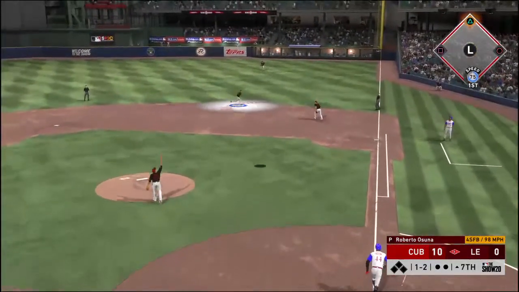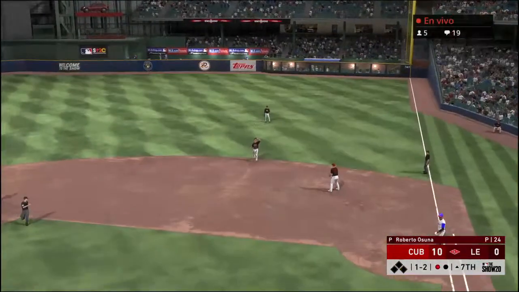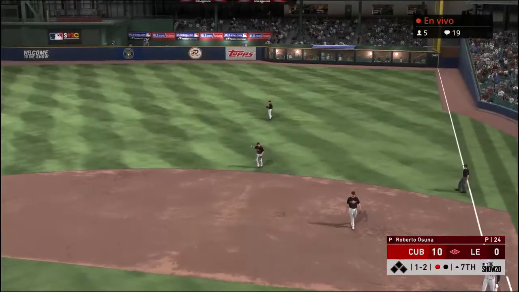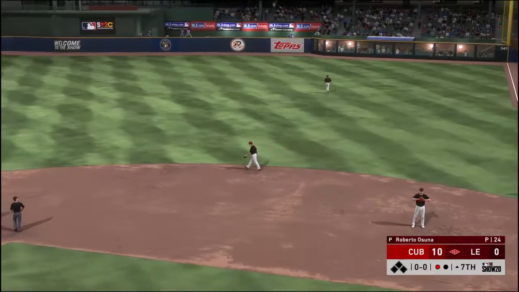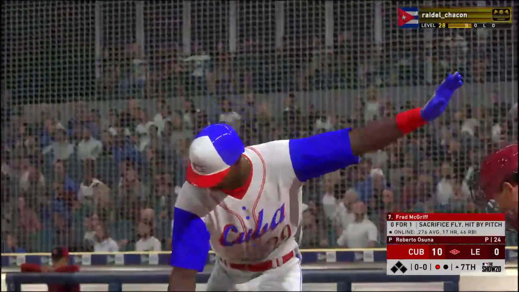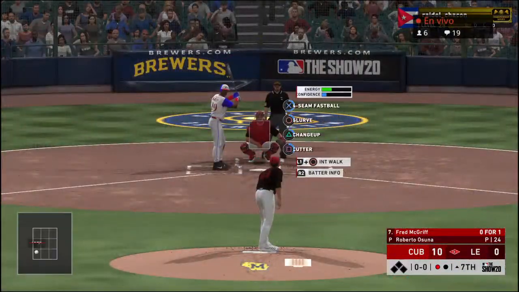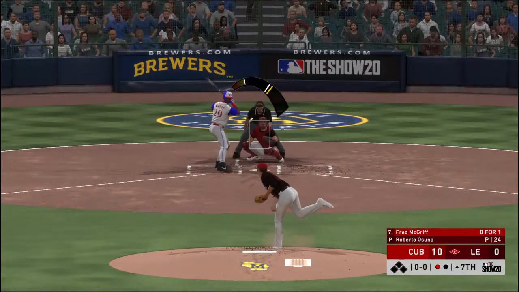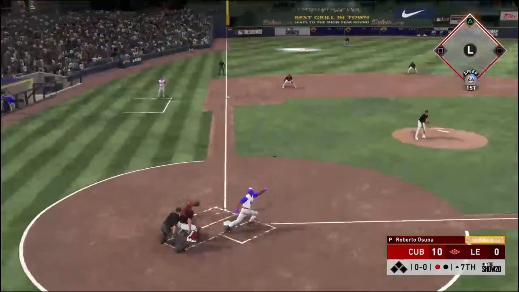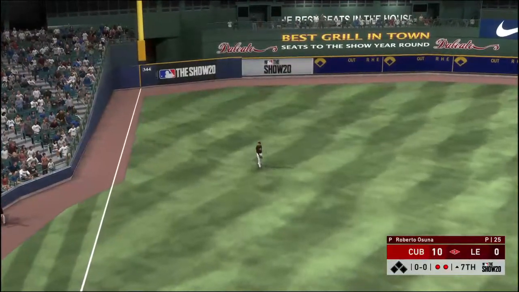Pops this one up. Murphy is there. And he hauls it in for the first out of the inning. Now batting. Stepping up to the plate, Fred McGriff. 1 run in and 1 gone so far this inning. Here's the first pitch to him. Soto is over just a few steps to his right as he takes it for out number 2.